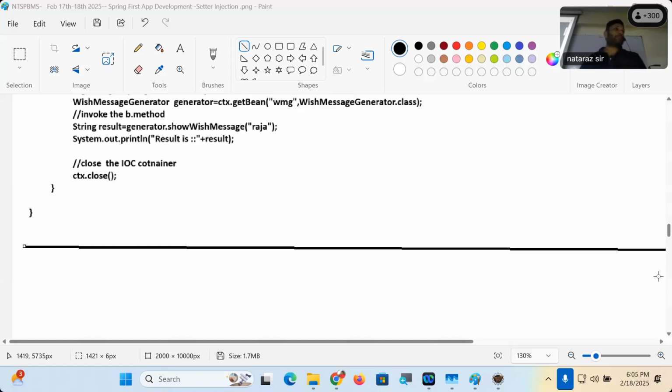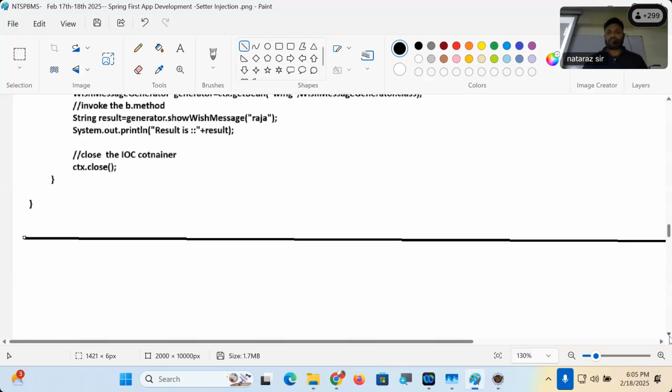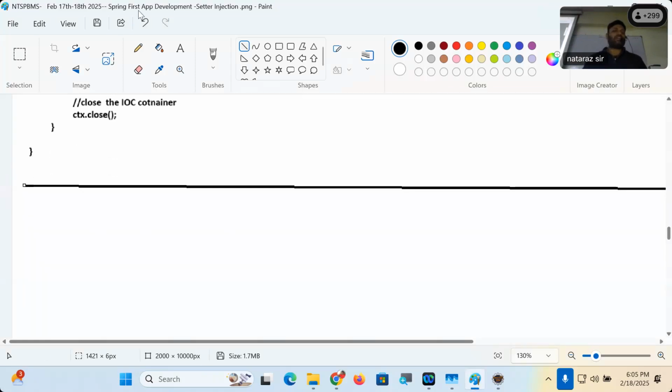The SAX API, Simple API for XML processing, gives the SAX parser. The DOM API gives the DOM parser. The JDOM API gives the JDOM parser. The DOM4J API gives the DOM4J parser. Are you getting my point there, guys? Super, guys. This is what we need to understand here, right, guys?